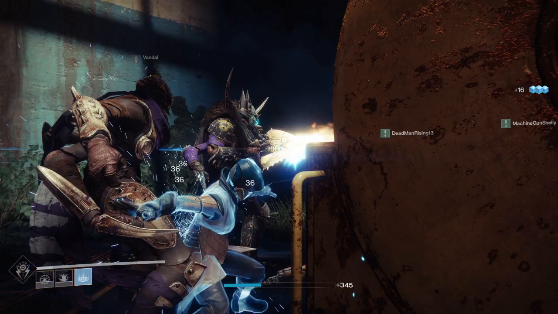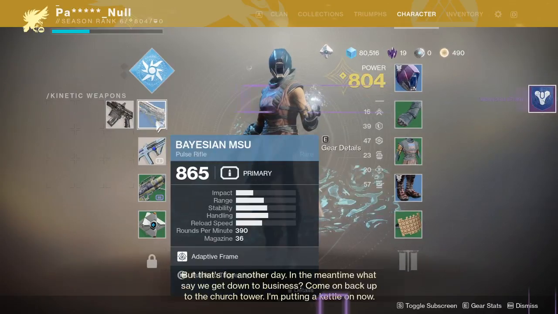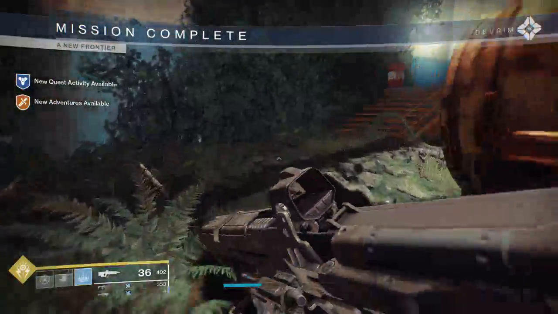I think I can open his supply cache. This is a supply cache right here. Collecting the loot. Good work. Got a new kinetic weapon, a submachine gun. It's better than my current gun. But that's another day. In the meantime, what say we get down to business? What the fuck? Is this a pistol? What is a pistol?